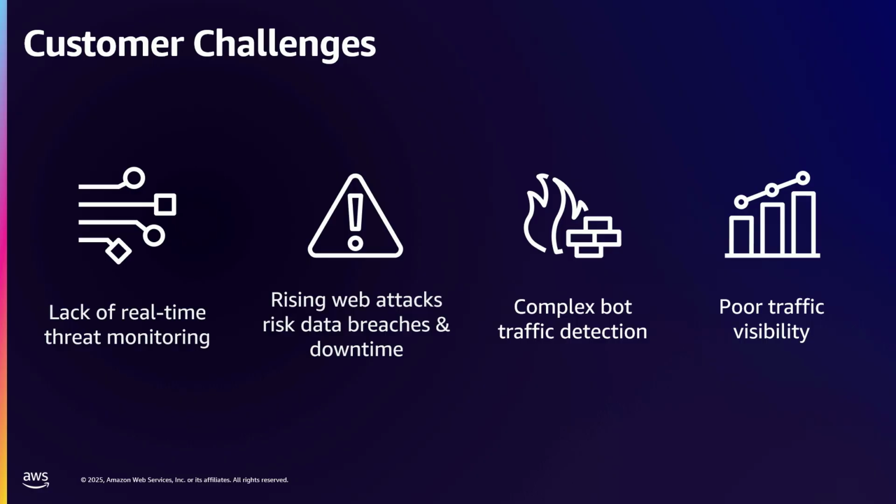And lastly, poor traffic visibility. We've noticed that a lot of security teams struggle to set that baseline of how many requests should be hitting these applications. So a lot of teams are unable to set this up, leading to traffic spikes where they're unable to figure out, is this actually a user that wants to view these applications, or is it an attacker trying to attack these web pages? This also leads to a lot of resource allocation decisions made with incomplete information. So how can we address some of these customer challenges?